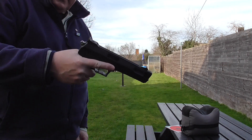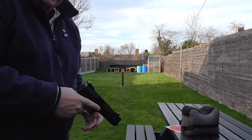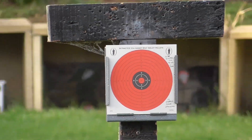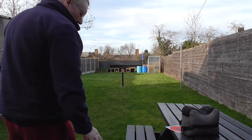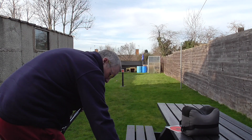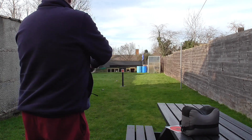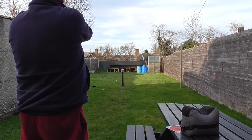Good afternoon. I'm back with my NTK Buster .22 pneumatic and I've got a target at 10 metres. I'm going to take five shots free-standing. I'm just going to zoom in and show you the target to prove it is a virgin target. Then we're going to zoom out so I can prove I am taking these free-standing. So 10 metres from where we were sitting before. We're using the VMX pellets, which are 14.6 grain. I'm going to aim at the same point as I was semi-rested. Automatic safety, so it comes on every time you cock it. See if we can get five close together.